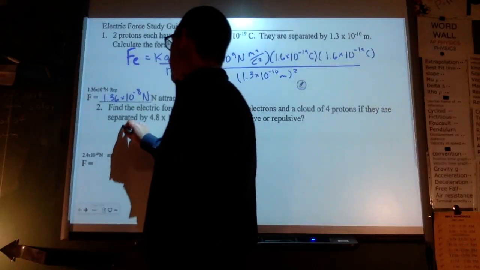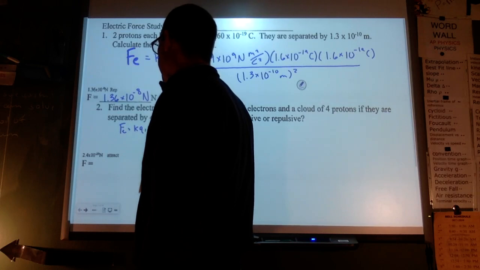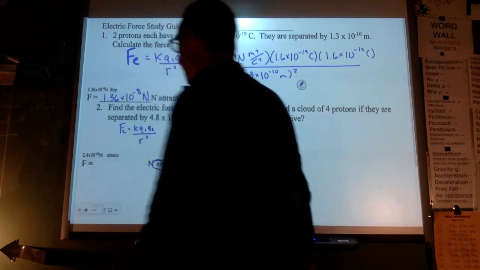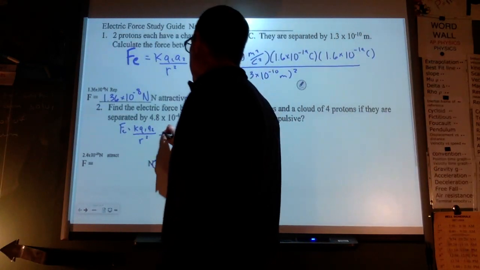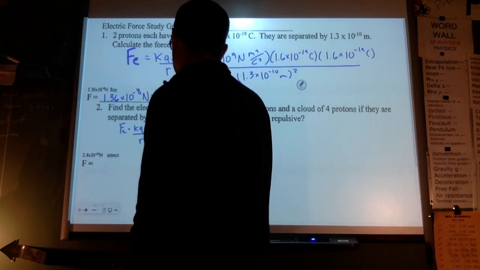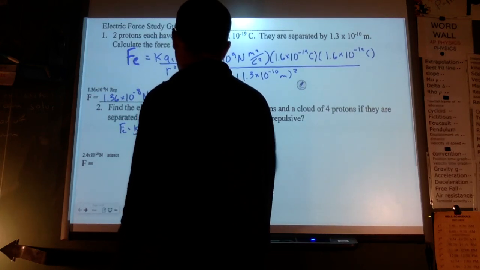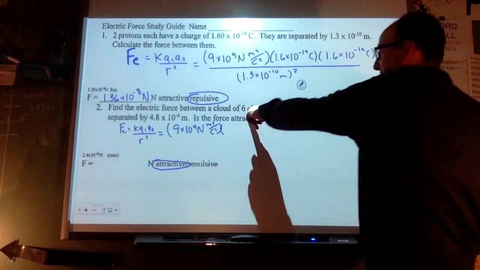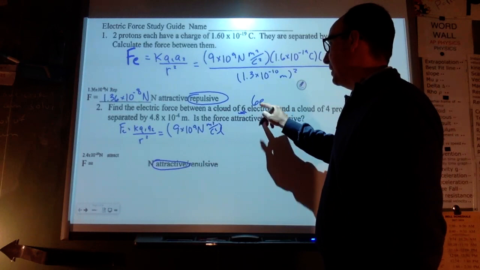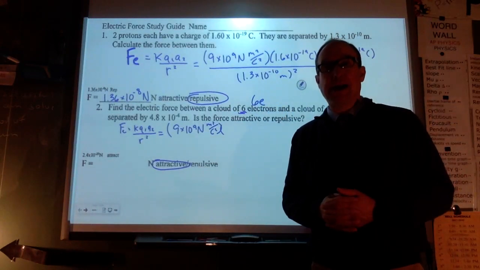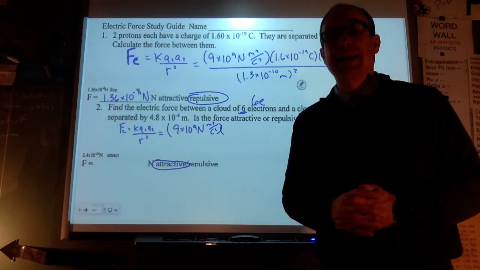So again, same formula. This would be on the board. One of two new formulas in this. Electric field one will be the other one. So I have K, Q1, Q2. Our K is going to be the same. Our K is going to be 9 times 10 to the 9th Newton meter squared over Coulomb squared. And now I have 6 electrons. So that's going to be 6 times our charge magnitude E, which I'd also put on the board for you guys, which is going to be 1.6 times 10 to the negative 19.